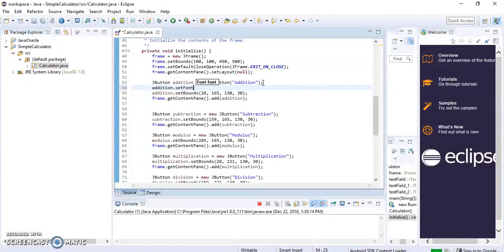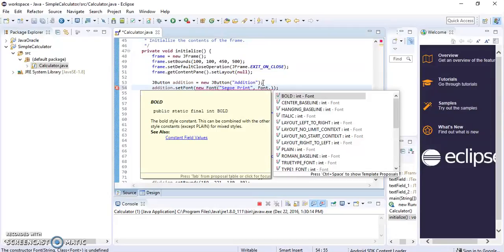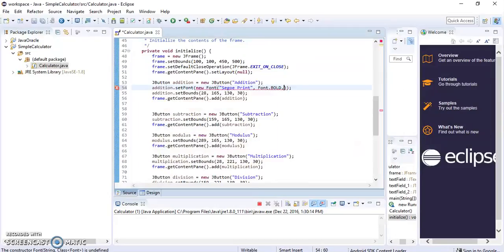addition.setFont(new Font("..."). Here you choose the type of font that you want to use. In my case, I'm using Segoe Print. Then we choose the weight of the font, and in my case it is bold.